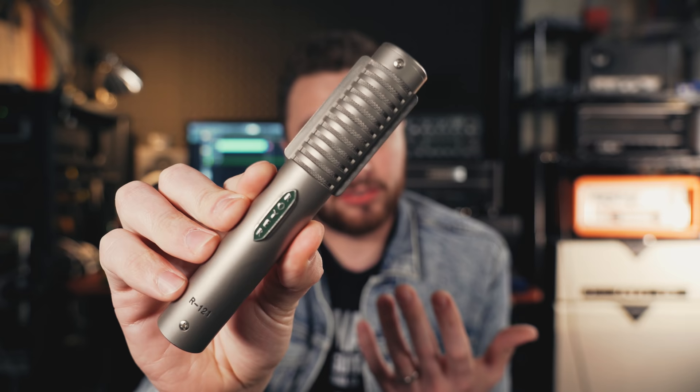Last but not least, we have the ribbon microphone. I love ribbon mics, and these are actually really historic. From about the 1930s until the early to mid 70s, ribbons were used primarily as the main mic for just about everything, from broadcast to radio to television to movies. Like the name would suggest, the diaphragm inside a ribbon mic is an actual ribbon of corrugated aluminum metal — a very, very thin strip of aluminum suspended between two magnets inside the microphone, and then that's connected to a transformer. Ribbon mics are known for being the most natural sounding microphones, somewhat close to the way the human ear would actually hear a sound source in the room. They're known for being incredibly accurate.